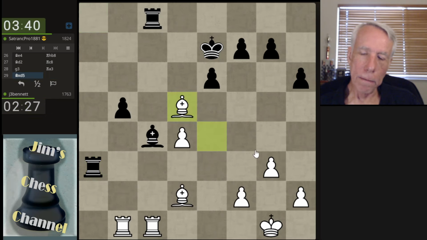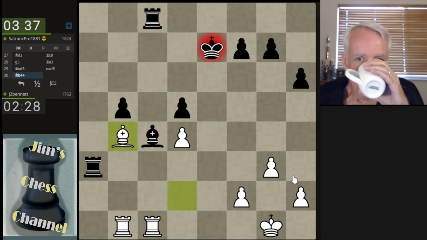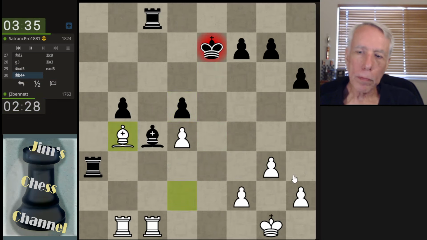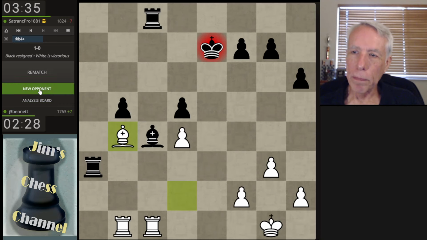I can take here and then check. Take the rook. And he resigned. Okay, we got a win there. That's nice. Let's see if we can get another game.